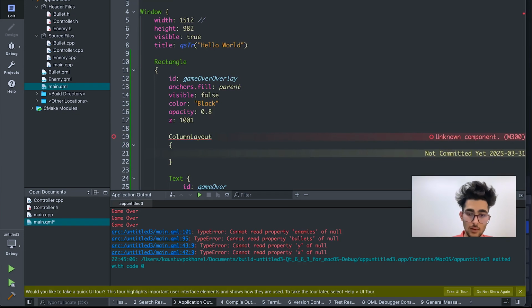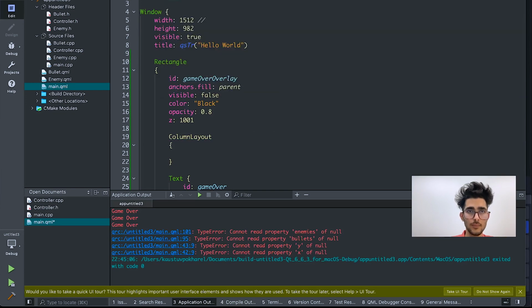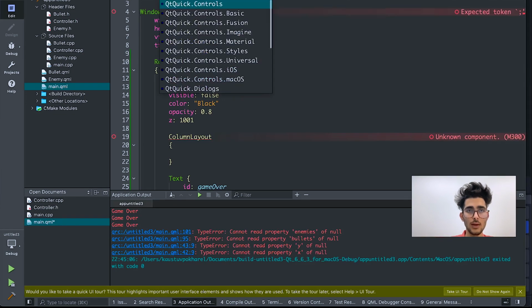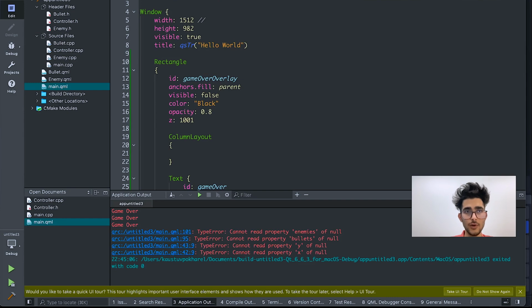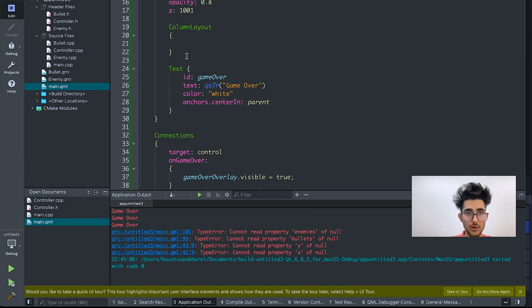So we can only use this whenever we use QtQuick.Layouts. We import this and then we would be able to use this layout property.